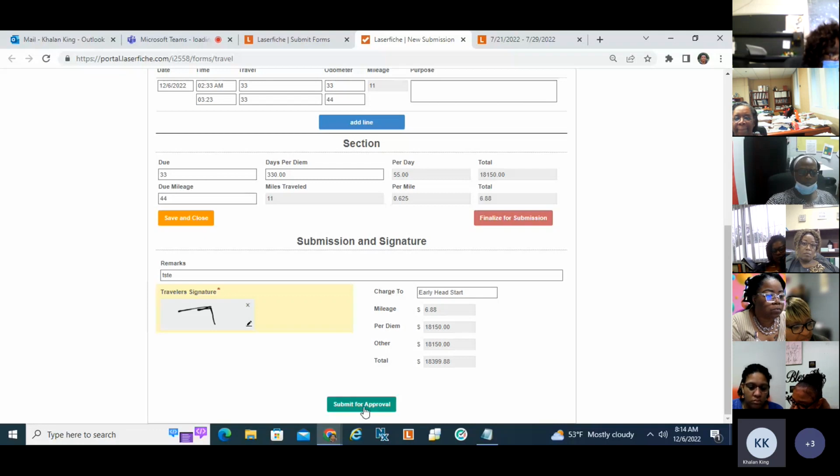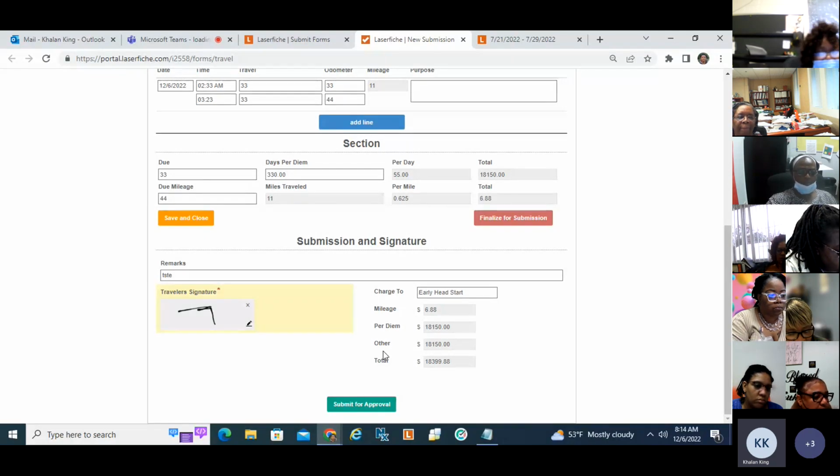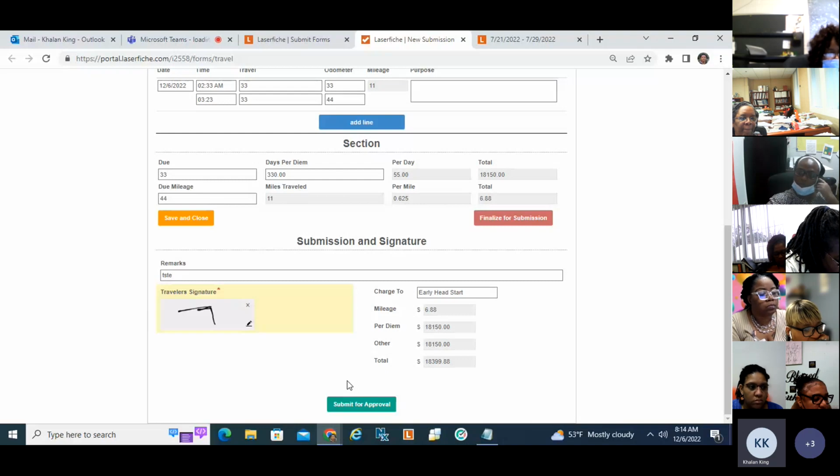We don't know if it's maybe a version of the browser that the user is submitting the form on, but we have figured out that if you try one of the browsers, it should work. So I apologize for that if you run into any of that. If it doesn't work on Chrome, try Edge. If it doesn't work on Edge, try Firefox, and vice versa.